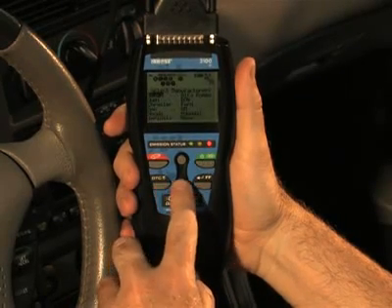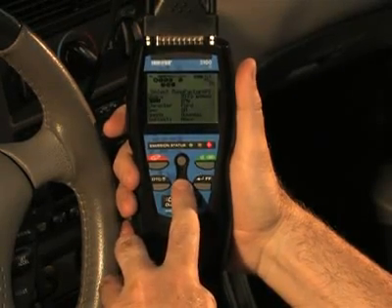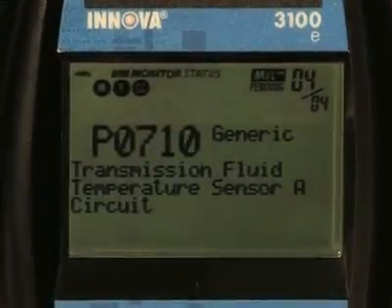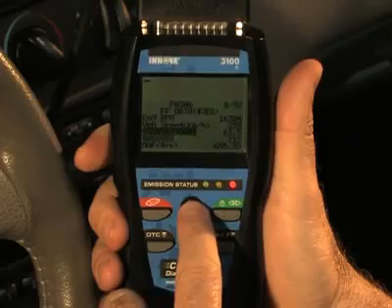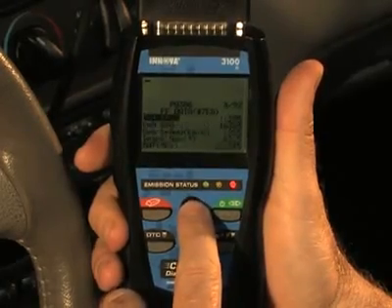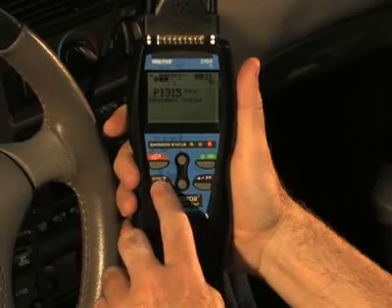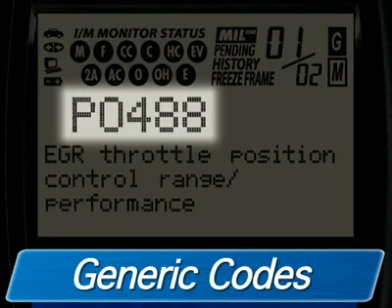After approximately 10 to 60 seconds, the diagnostic tool will retrieve and display any diagnostic trouble codes, monitor status, and freeze frame data retrieved from the vehicle's computer memory. If no codes are present, the green light will light up, meaning there are no diagnostic codes present. If multiple codes are stored, the red light will come on and you can scroll through each of these codes using the DTC button. The majority of codes you retrieve on your vehicle are considered generic codes, and the definitions will be the same for all vehicles.